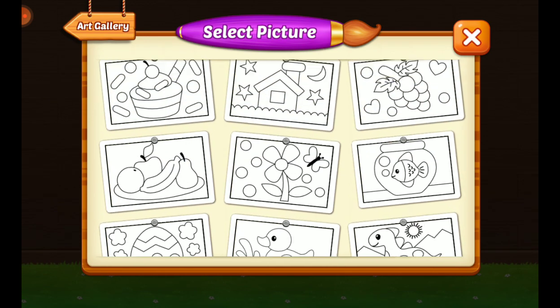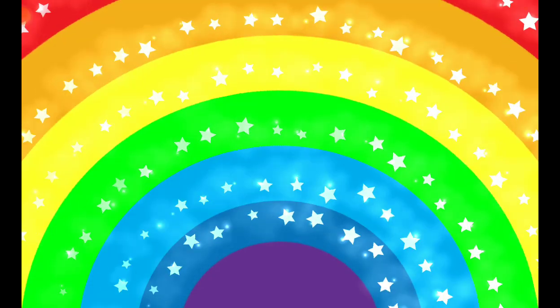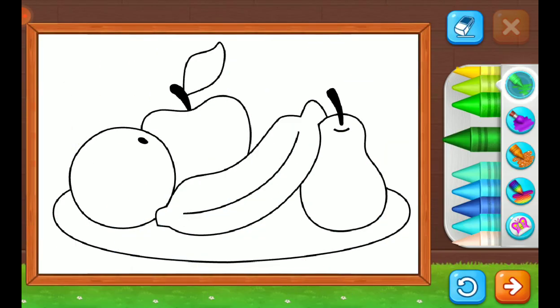We are going to start. There are some fruit that we have added only one picture of. Then we will do something. Okay, yeah, stay connected with us.